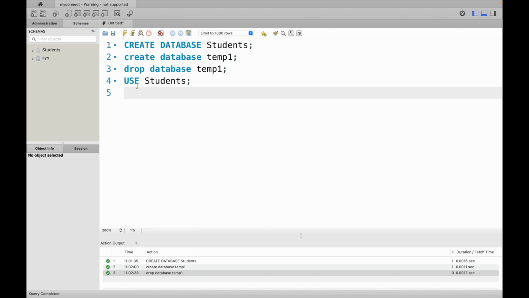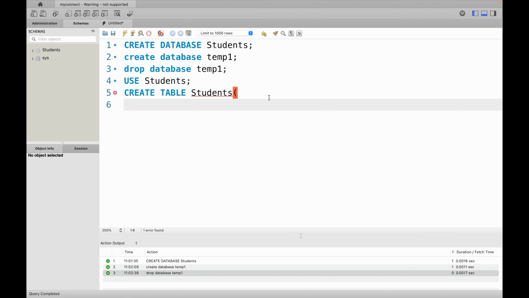So for that we have to use this use students command, and then we can write create and then table, and I will give the name of the table students, and I will start the bracket, and then I will give ID, and it is integer type, and then I will assign this as a primary key.